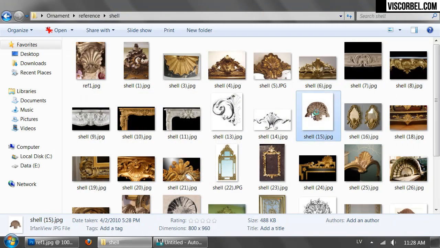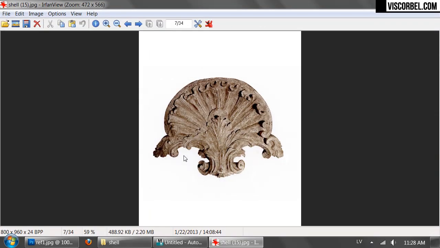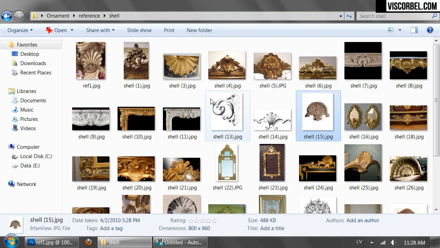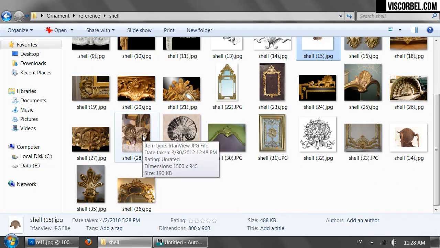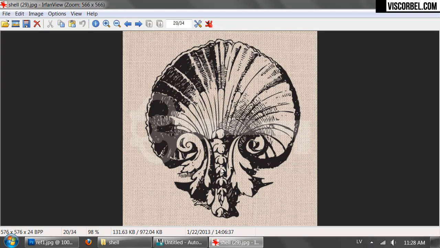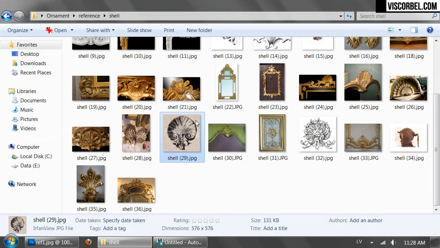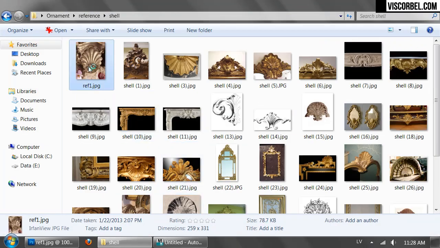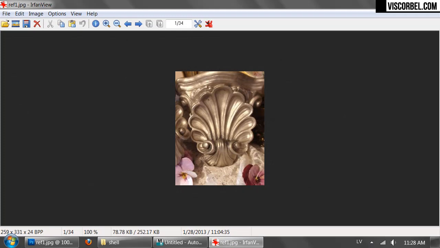Sometimes these scrolls can go like that, but the common thing is that the shell is in the background and it's covered here in the center with some other ornaments. So when you have some shells modeled, you can change these front ornaments as you wish, and you can reuse these shells and get some very different ornaments. So I'm gonna make this shell without the scrolls.